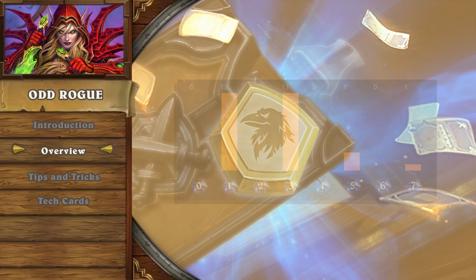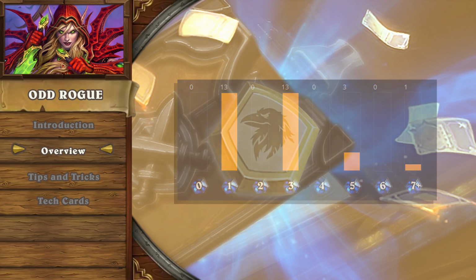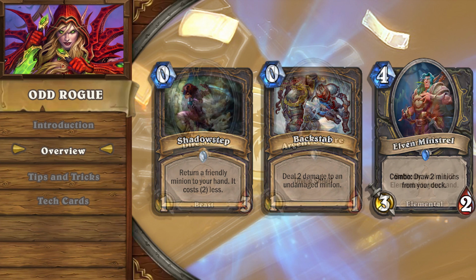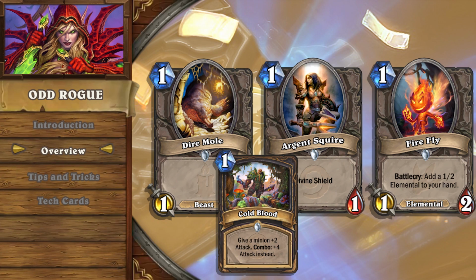Odd Rogue acts as a typical aggro deck in every aspect, aside from the omission of even-costed cards, most notably Shadow Step, Backstab, and Elven Minstrel. The deck compensates for this by using a large amount of 1-drops to contest the board early, and most of them have durable bodies to ensure we can stick our buffs later in the game.